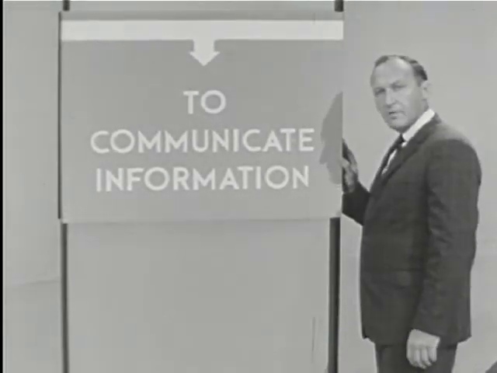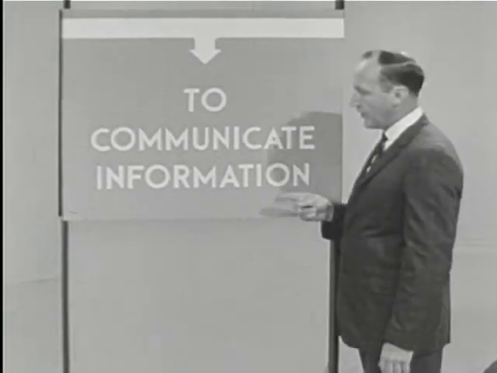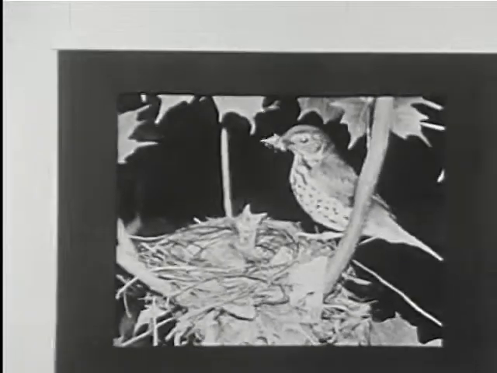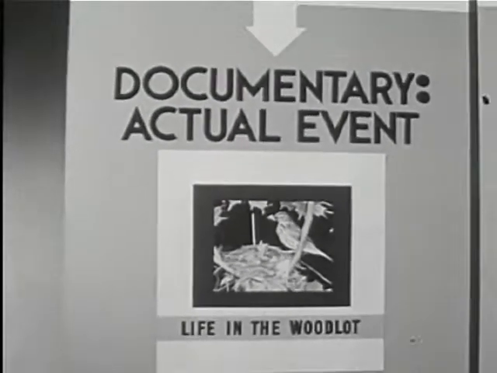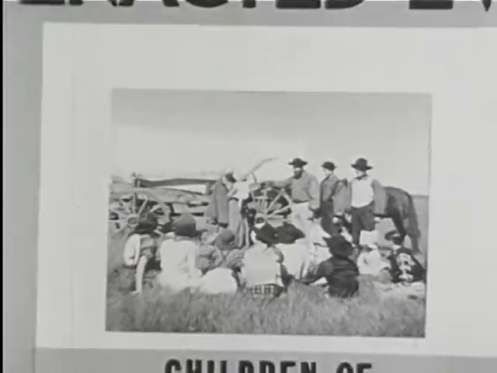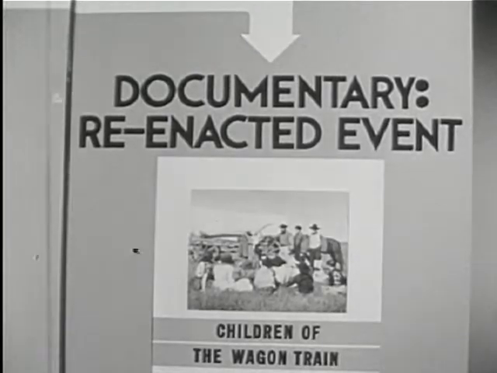In Children of the Wagon Train, historical material was reenacted in its original setting. What the students see is not the real thing. It is factual information documented as carefully and accurately as the filmmaker can recreate it. As you work to develop your skill in assessing films, remember that the characteristic of the film to communicate information is quite often the result of using the documentary technique, showing action as it occurs, or an event which has been reenacted so the student can look back into the past.